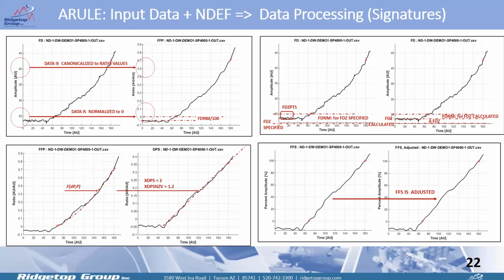Once we've done all that, we will then take that curvilinear data, and you'll see here on the bottom left-hand side, we will take that transformed data and linearize it. And then we also have methods to further condition data to reduce the amount of noise and variation. And that all helps to improve accuracy.